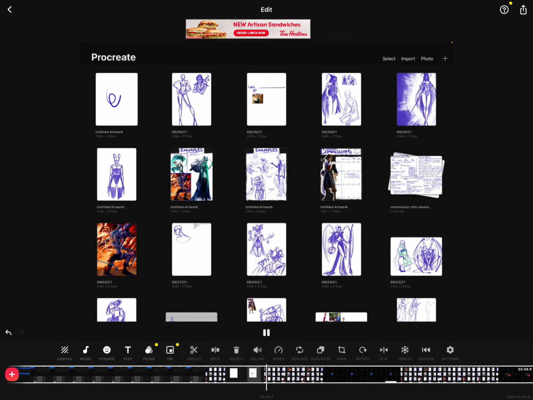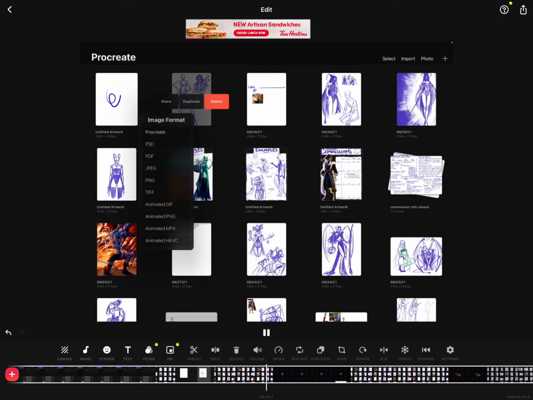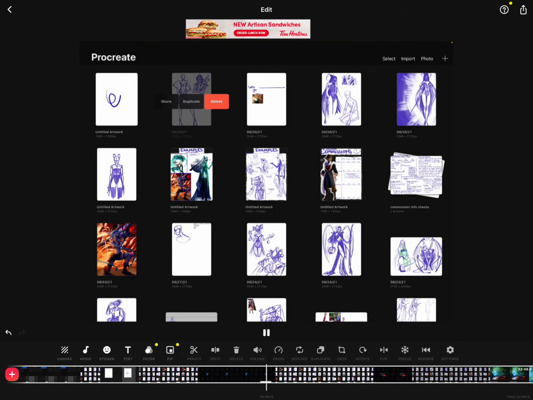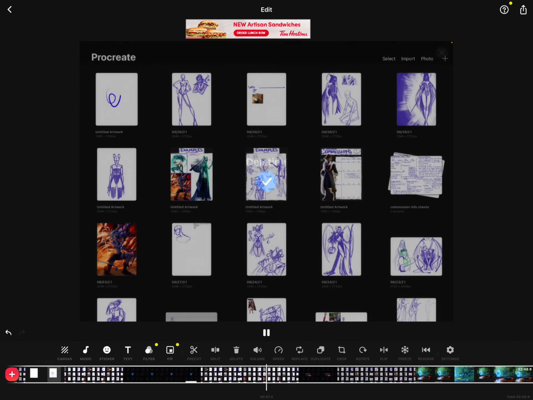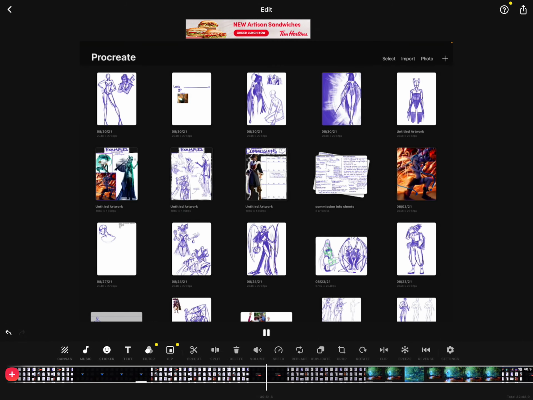And again, if you swipe right to left on a file, you'll get 3 options. You can share it, so it's an easier, faster way than going into the file and saving the drawing. Say I want to save this. Click that. Same thing, it exports the file. Yay. Duplicate. You can duplicate the entire canvas, and it'll have the layers there. It'll keep the time-lapse drawing there. So that's very helpful. And again, there's that delete button, which I wouldn't dare to press right now, even though it does give you an "Are you sure?" option. I'm terrified of deleting stuff.